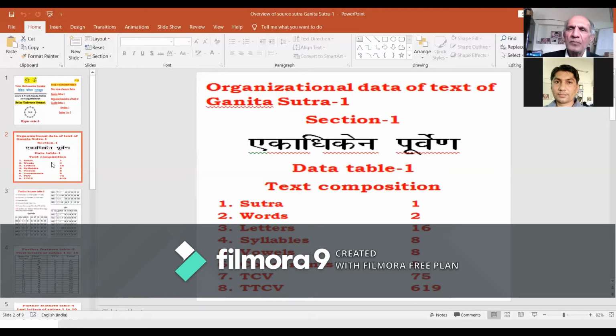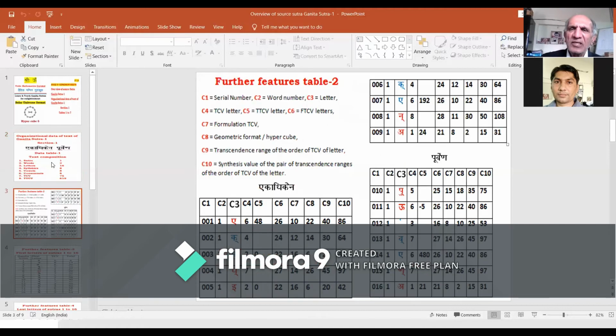Table 2 is the table of 10 distinct features of TCV values. These are 10 distinct folds of TCV values of each letter.